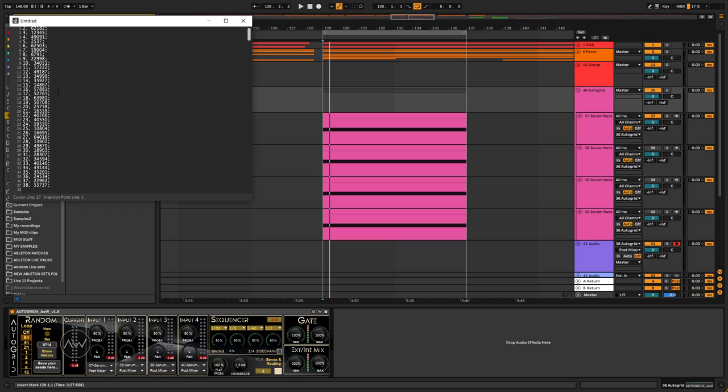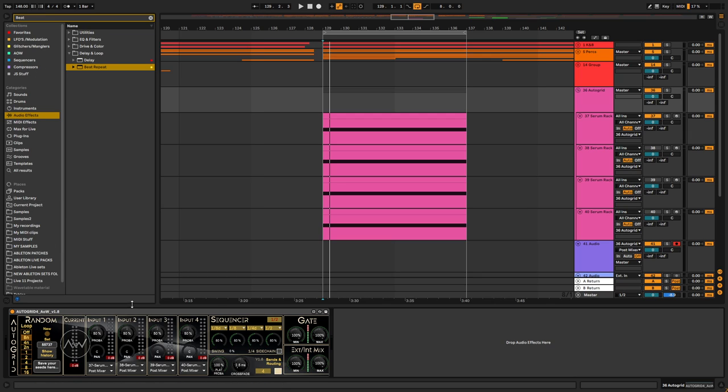You can see the history of the seeds that have been playing over here. If you want to go back to a seed that you really like, you just copy this and then type it over here. Hit enter and you got your seed number. You can also save it over here, it's a little text. This can be good in case you save your project and want to go back to it: you can just type the seed in here so you know which seed it was playing at that given moment.